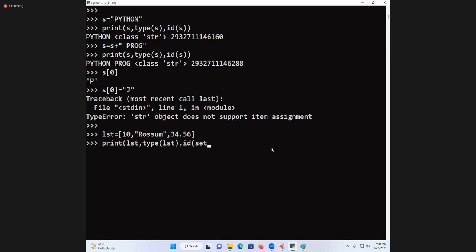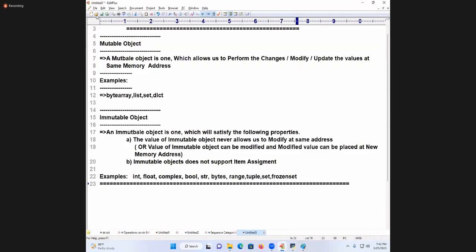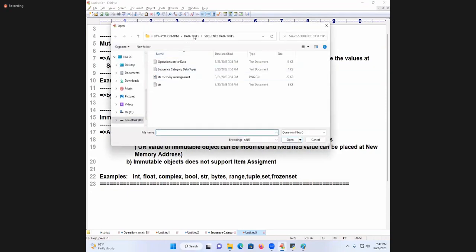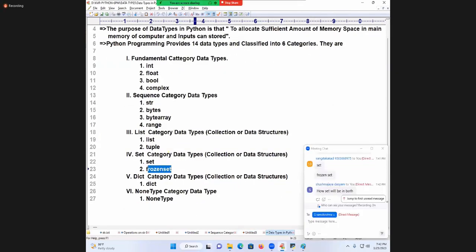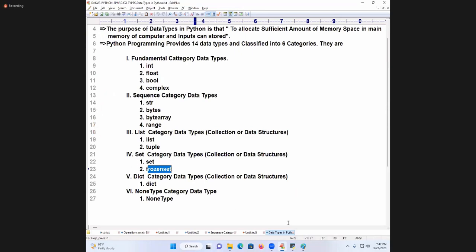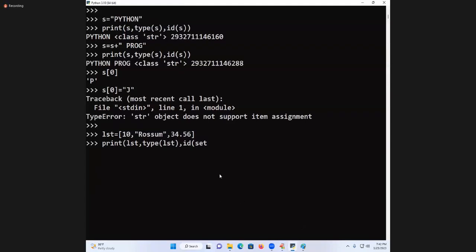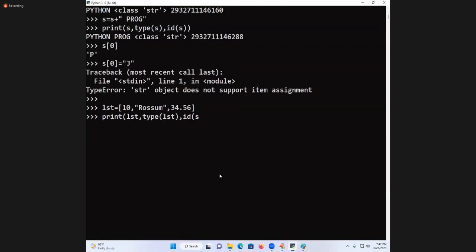Sushmaya, how is set in both? My dear student, I'll explain when we go to the data types, because when a student gets this doubt, it's very dangerous. When I go to set and frozen set, how set is both, I will explain when I go to the set. Of course, I will show you now itself. Sushmaya, you just look. I will show you that. Don't get excited, listen. So it is going to be like this, right? Now, you don't worry.